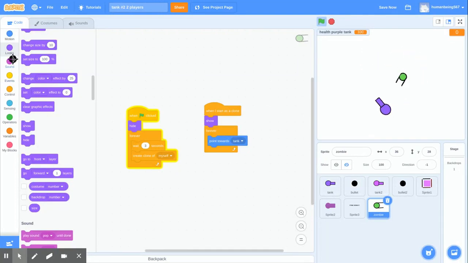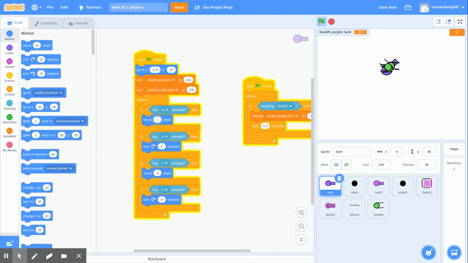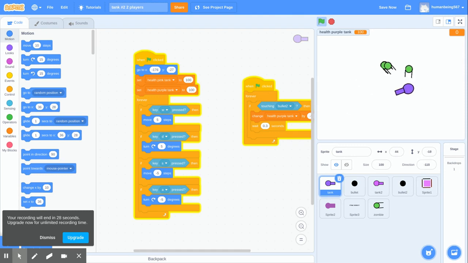And then if we add something like move 10 steps, he's super fast, so we don't want to do something like that. We can make it so it's like 3 steps, so he'll be a lot slower. Unfortunately, our tank speed is 3, so we may just want to make it like 1. No, I'm going to do it as 2 because 1's a bit slow, and I'll raise the tank speed. So just change this to 4 steps, maybe 5 steps, and then change S to -5 steps. So then you're able to just move around like this.